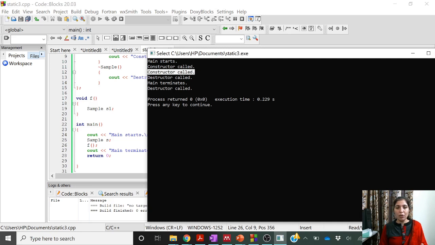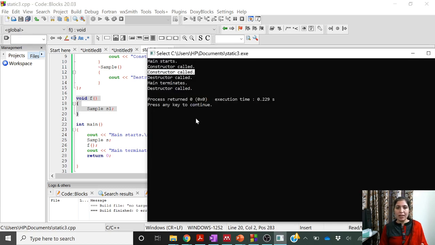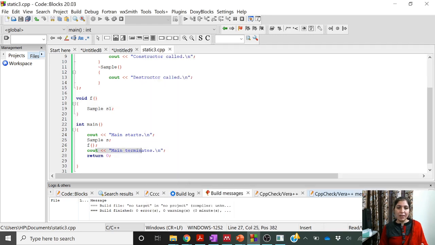Then when we get out of this function f, this object s1 will get out of scope. This object has lifetime only inside this block, only inside this function. So when this function ends, this object will also be destroyed. That is why it is printing destructor called. So s1 is being destroyed. And then we return to the main function, and the statement is executed.